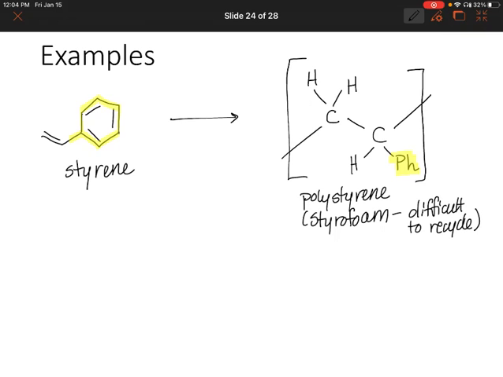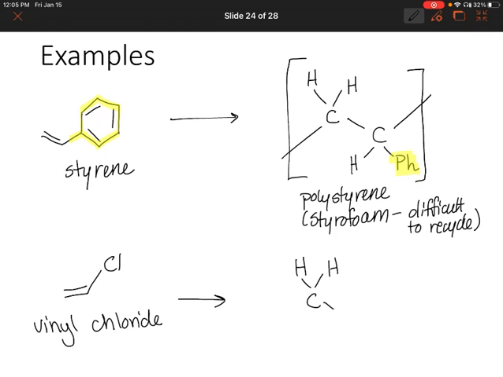Another one that you might have heard of is polyvinyl chloride, or PVC. So this is often used in piping or tubing. So you start with something called vinyl chloride. And it's called vinyl chloride because the chlorine is on a vinylic carbon, which is one of the carbons in the double bond. Now, if we polymerize that, we get the following repeating units where one carbon is bonded to a chlorine.